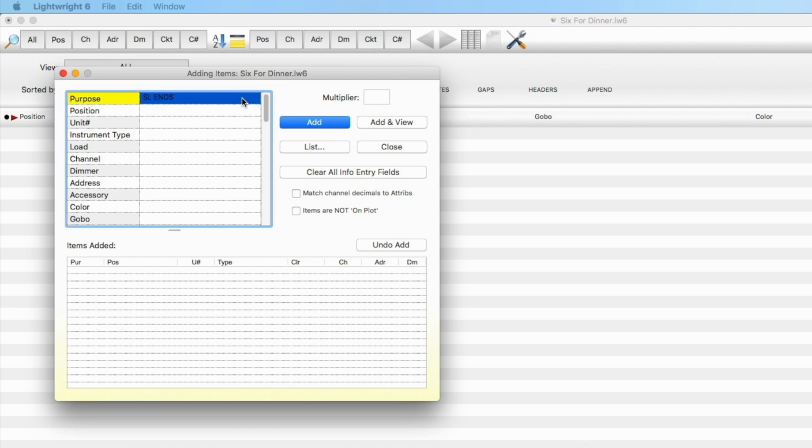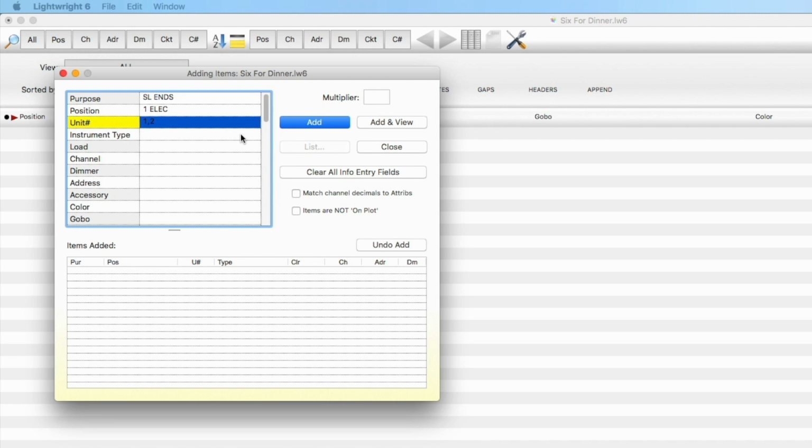and press Return. You must press Return after you enter information to confirm and save the information in the text box. Now, go to the Position field and type 1 elec in all capital letters, and press Return. Since the first 2 units are identical, we can enter both of them at once. In the Unit field, enter 1, 2, and press Return.